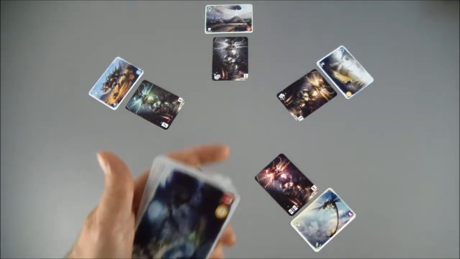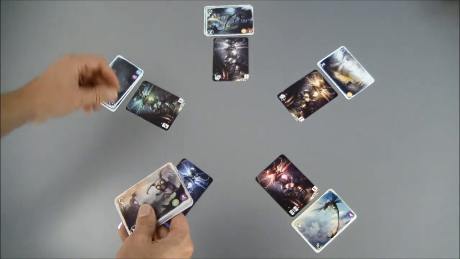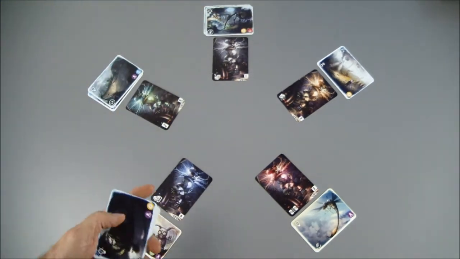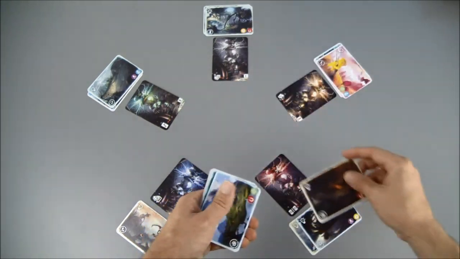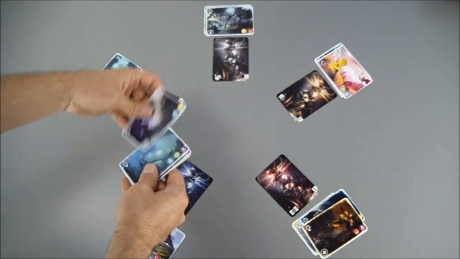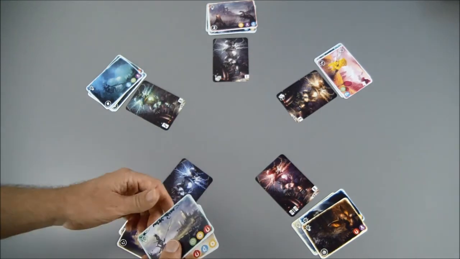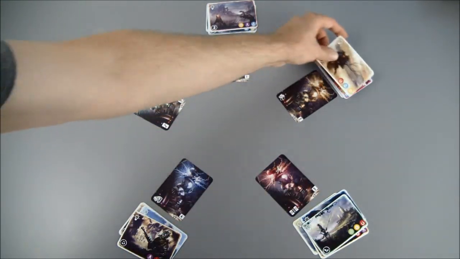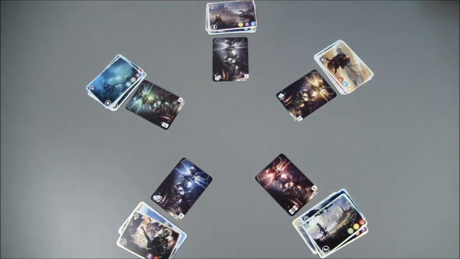And then 2 of the cards that have 2 tools on them each. And then finally 1 of the cards that have 3 tools on them. And now each of these stacks will get shuffled and then placed back down face up.